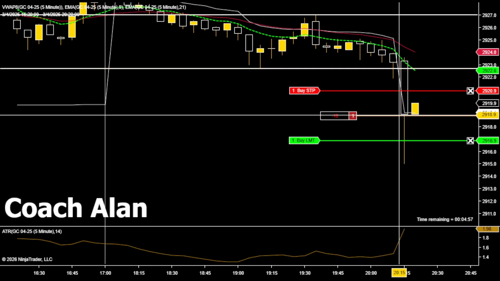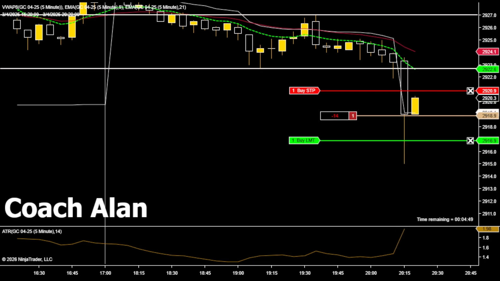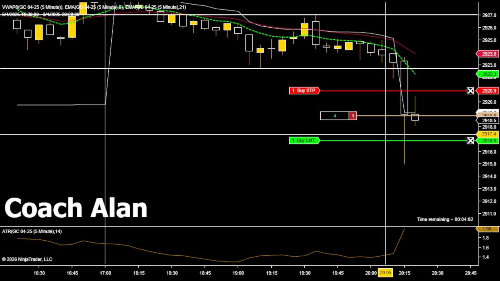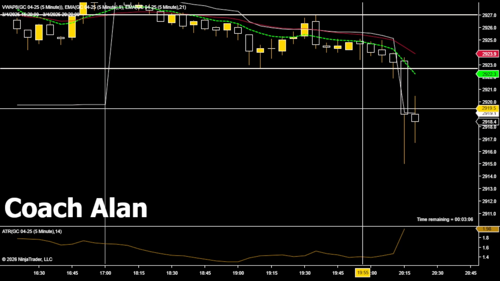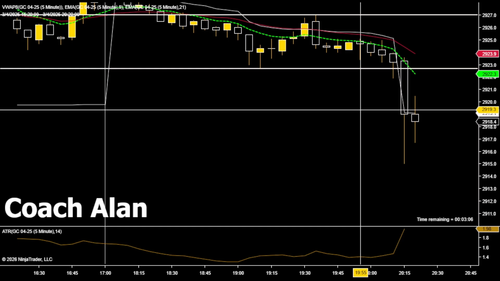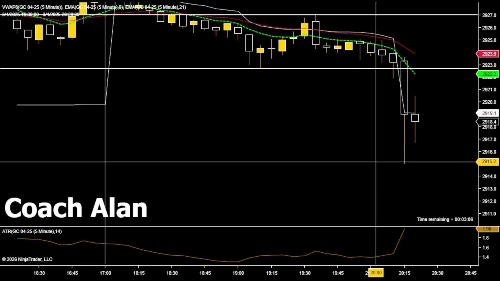Now we're in, and this is a 1-to-1 risk to reward ratio. We're risking 20 ticks to get 20 ticks, so we'll just let it play out. And that's it. We got our 20 ticks. When you're trading gold, a tick is worth $10, so if you get 20 ticks, that's $200. We did that in less than 10 minutes. If you're trading micros, a tick is worth $1, so that would be $20, but you could also stack those contracts up, say you do 5, so it'd be $5 a tick. That's $100.